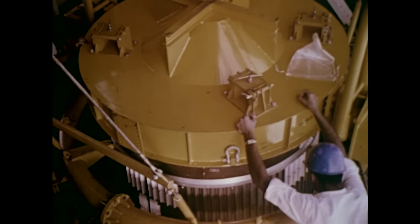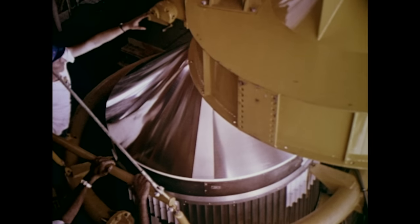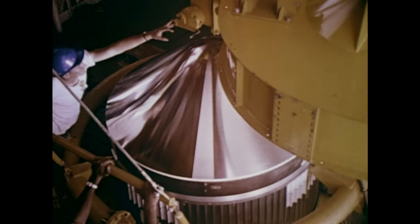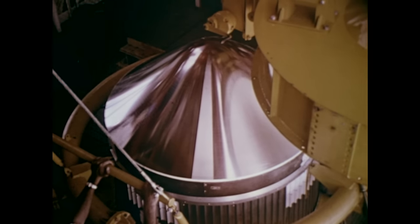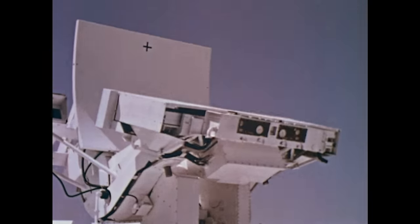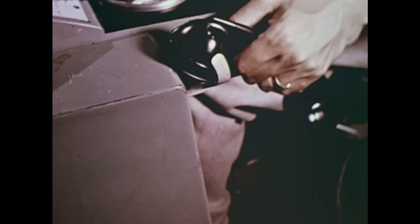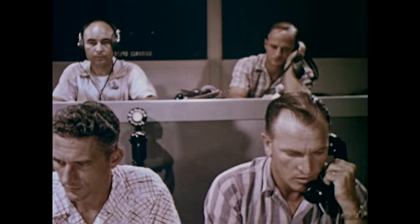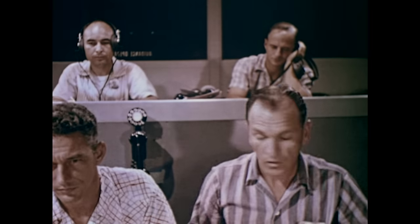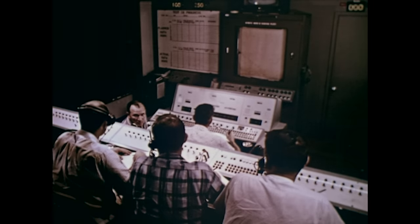This nose cone is automatically separated from the missile. At a predetermined point in space, the natural laws of speed and gravity will direct it in an arc to its target. The contents for this trip are recorders and research equipment in a data capsule. The exact point of impact is measured by two different electronic systems to ensure accuracy.